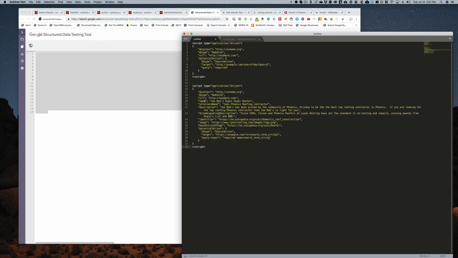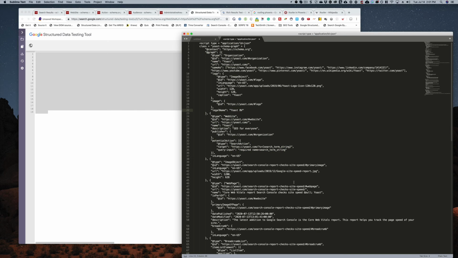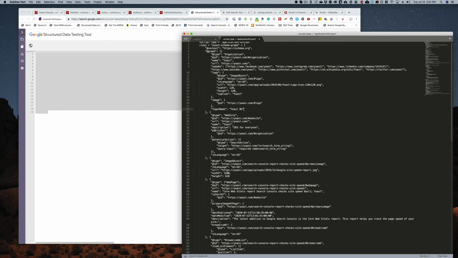So the next step really is if you're going to do this graph thing, and I really do recommend that you go with the graph thing, then we want to insert it in here. And we know that we don't need this. So we're going to look at that. That's going to close that.